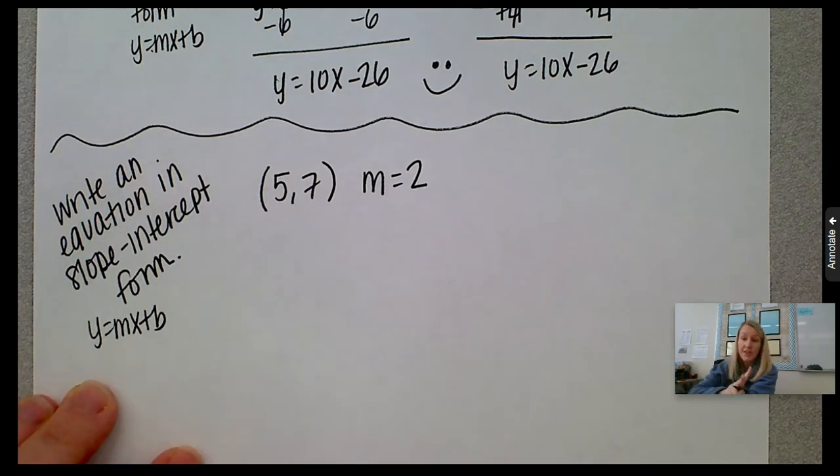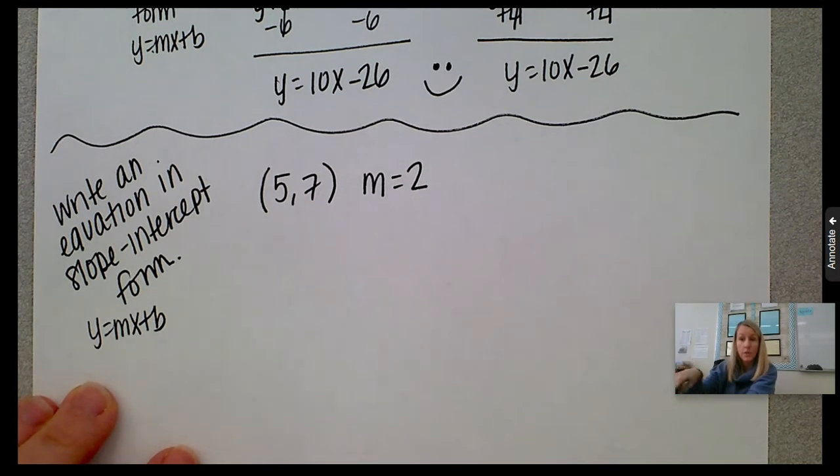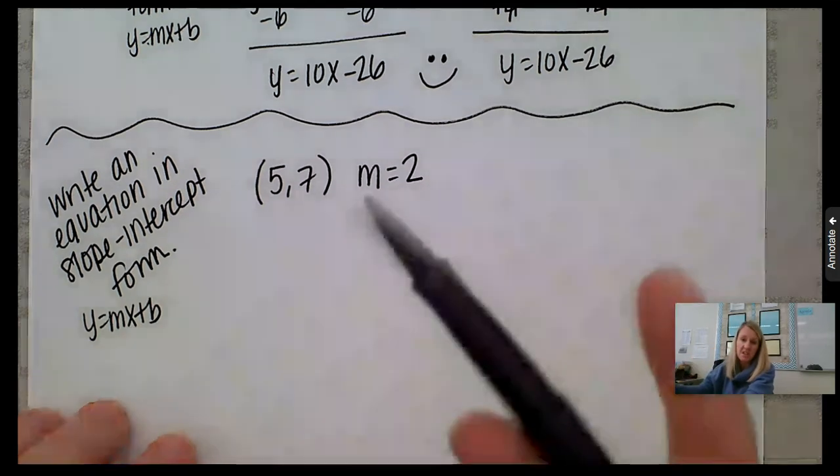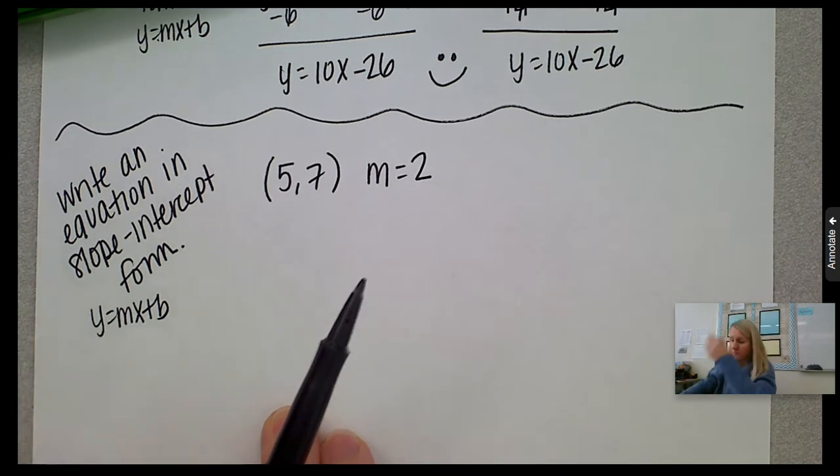So there's two things you can do. You can decide which way you like it. The first thing is if I have a point and the slope, I can just plug it into point slope and then rearrange it. I'm going to show you what you probably did last year, and then I'll see which way you like because I don't really care. But I will show you both ways.